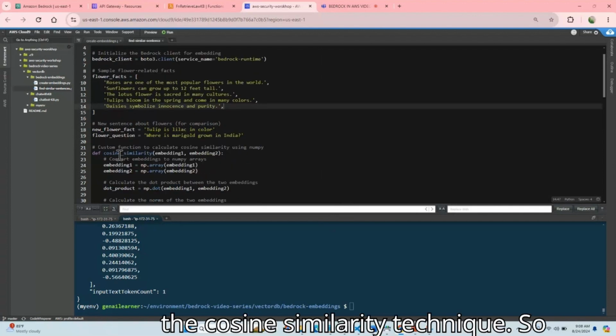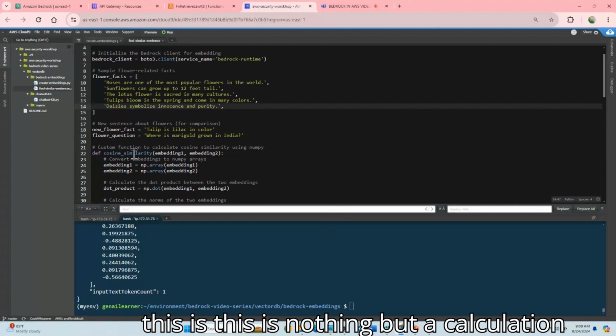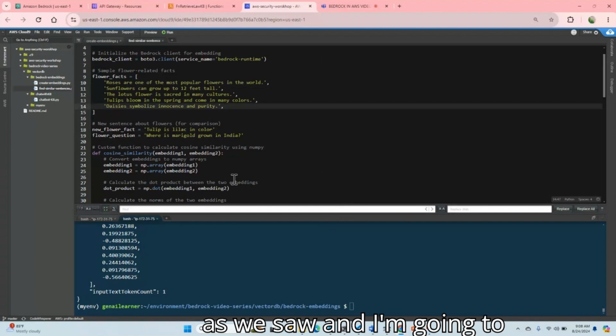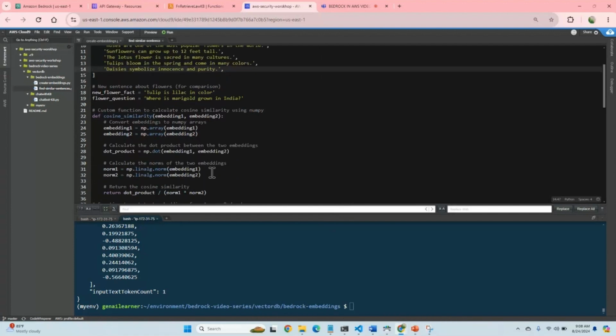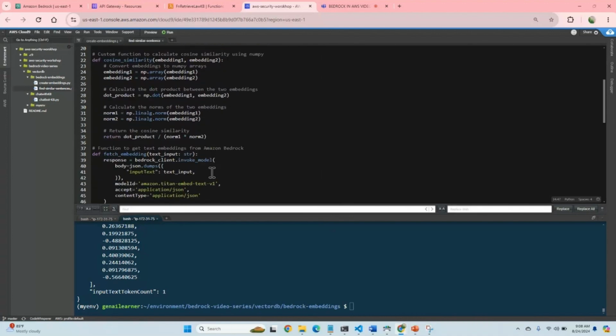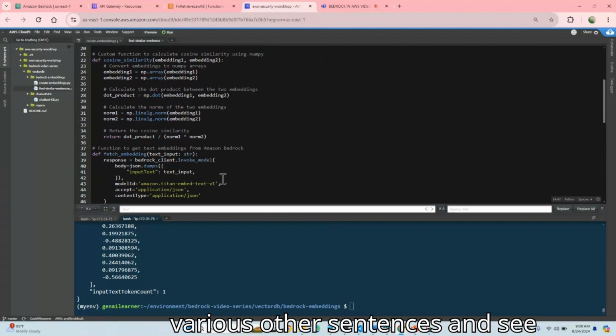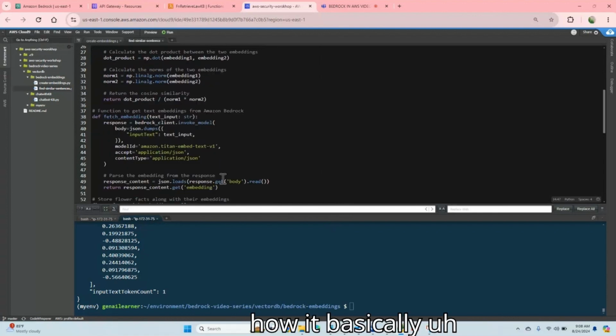Using the cosine similarity technique, which is nothing but a calculation as we saw, I'm going to infer which two sentences are similar. You can take this code from my Git, and you can also experiment with various other sentences and see how it concludes that two are similar.